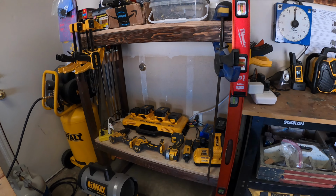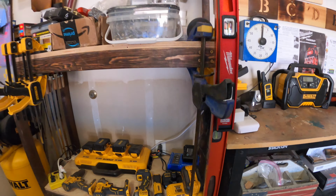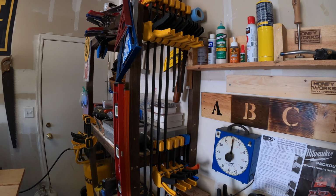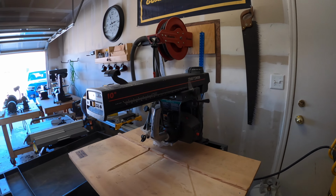All your DeWalt battery charging station. I have one Cobalt thing back there, you can see. This is where I keep my screws and all my clamps. Tons of clamps, ridiculous amount of clamps. Then you got your squares. This was my Christmas present this year.